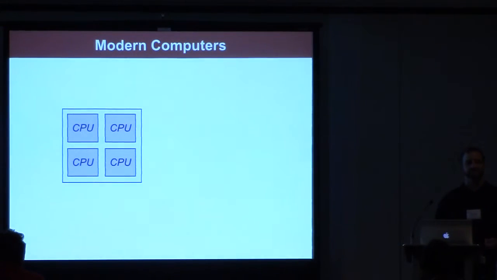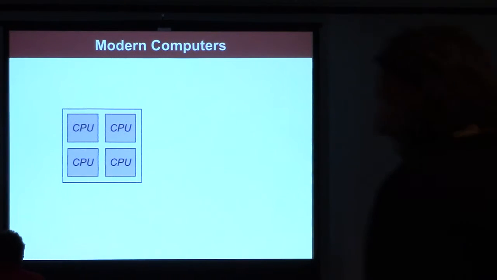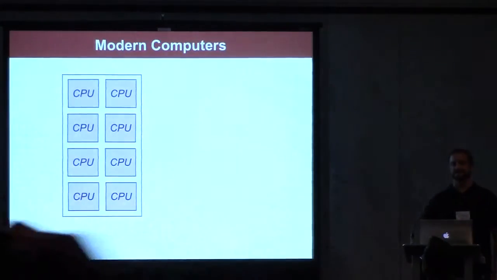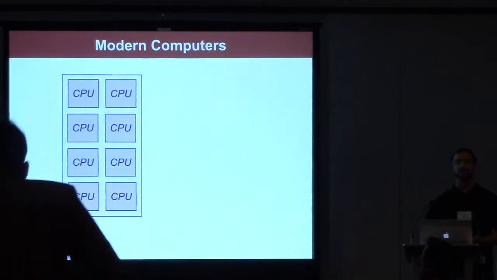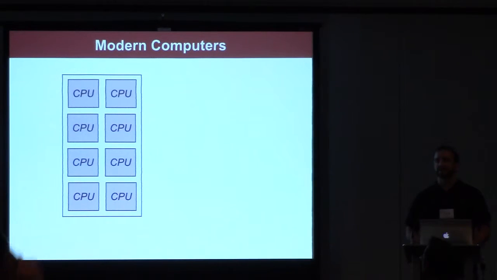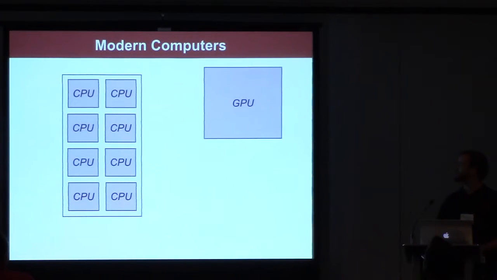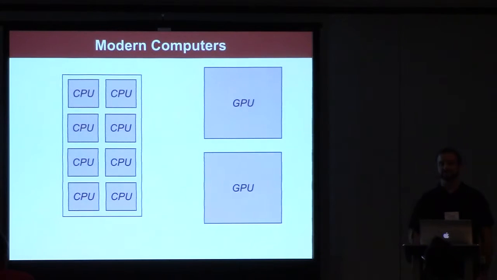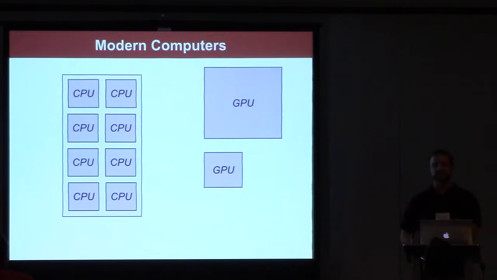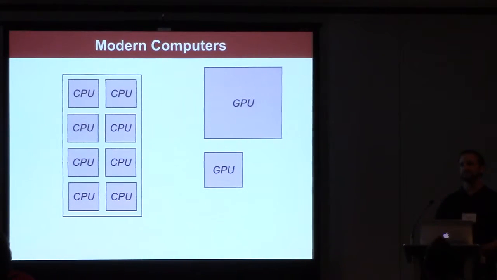If you look at modern computers and the way that they've been evolving over time, this is probably obvious to most of us, but we've all got a lot of cores on our CPU right now, and there's even more of them coming. It's not uncommon to see 8 or even 48 cores in the same machine now. And then you also typically will have a GPU with them as well. And not only that, you'll sometimes have a second GPU. And these GPUs aren't always the same. Like this laptop, for example, has 2 GPUs in it, one for low power run-of-the-mill stuff, and then one for high performance gaming and all that. And so we get this big diversity of hardware on our computers nowadays.